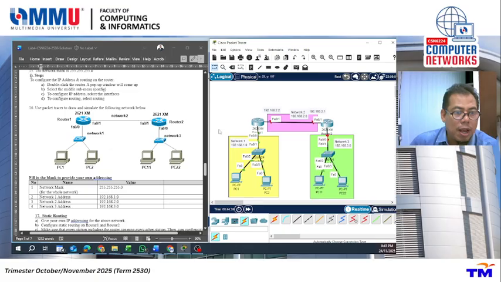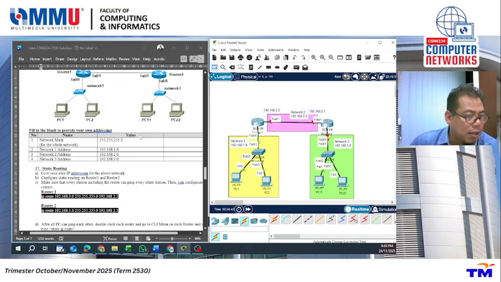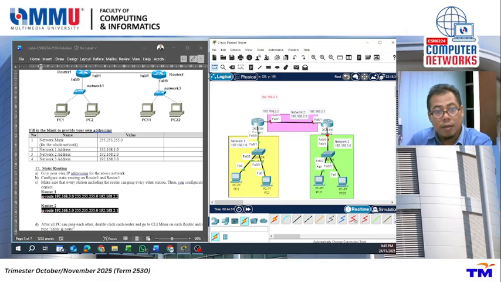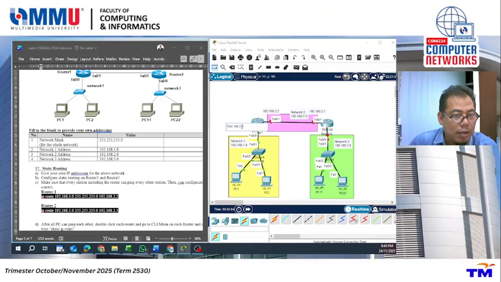Perhaps this one we say 3.0. For this interface we also need to set the IP address, and the label should be 192.168.1, for instance 1.254.